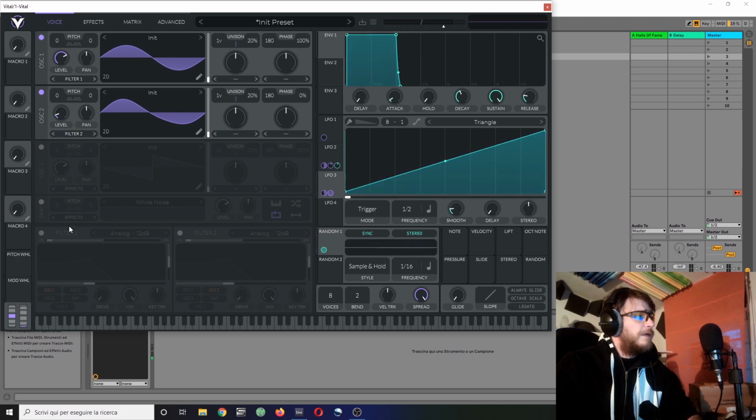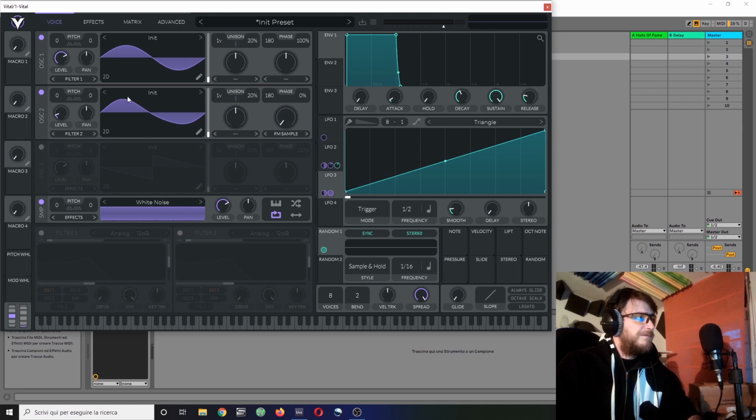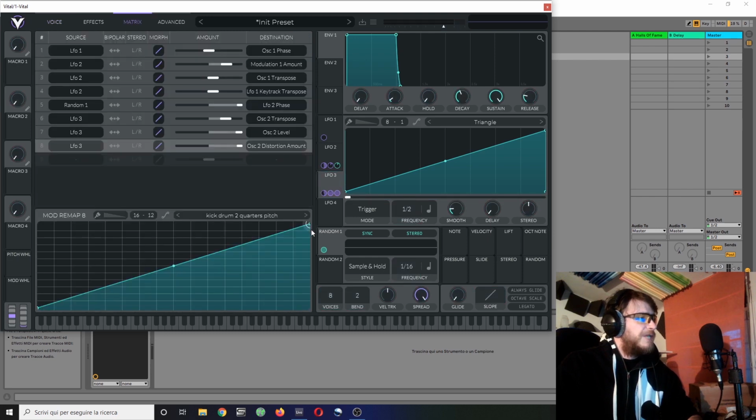Now we might want to add something akin to a snare. Let me get this white noise, and it's going to be a terrible snare. So I'm going to get this FM sample and do some frequency modulation on our kick here, which will turn the kick on the 2 and on the 4 into something akin to a snare. I'm going to get LFO 3 to do that. And again, I'm going to have to shape it so that the thing I'm talking about happens.